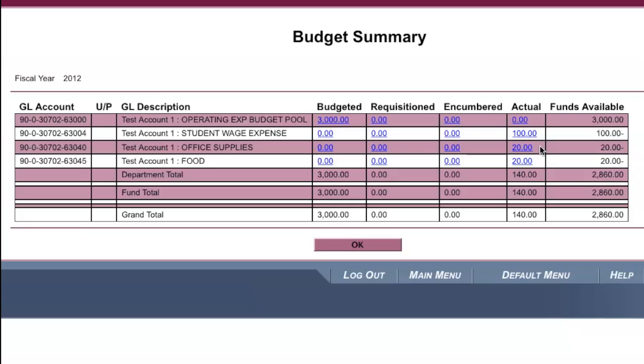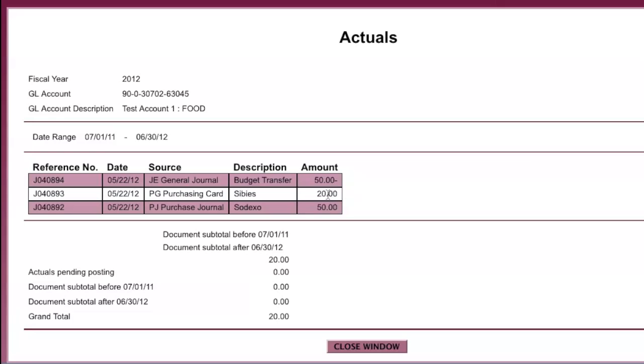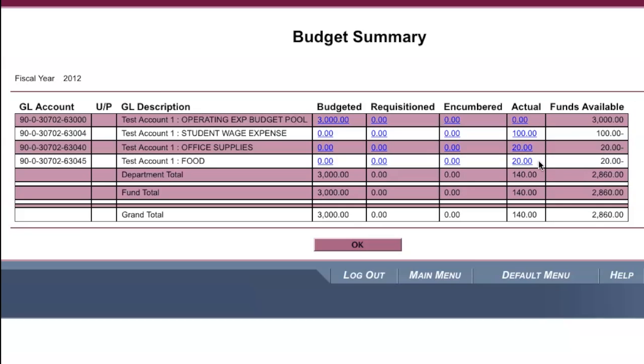On this screen you see a summary of your charges, so I can see that we spent $100 in student wages, $20 on office supplies. And if I want to see all the individual charges that make this amount, I can click this link to see more detail. Anywhere you see numbers that are blue underlined links, you can click those to get in and see more information. Sometimes it's good to take a closer look because as you can see here for food it looks like we've spent $20. But if we click in to see the detail, you'll see that we actually spent $70, but we had a credit for $50. So these balances on the main screen can sometimes be a little bit deceiving if you have credits coming in as well.